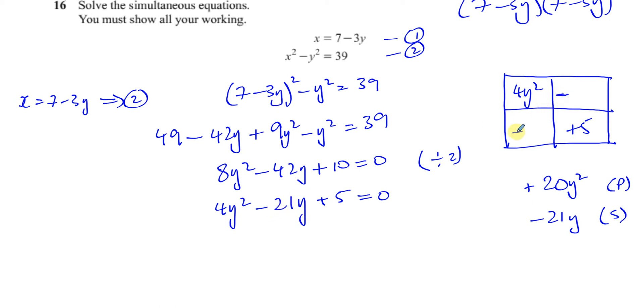And because you add them together to give you a negative number, they must both be negative numbers. Whenever the product is positive and the sum is negative, that means they have the same sign, both negative. And you think of two numbers multiplied to give you 20 and add to give you 21. Well, it's 20 and 1, so it's minus 20Y and minus 1Y. So those two will add to give you minus 21Y and multiply to give you 20Y squared. So now we can say, let's take out the common factor from these two terms and write it over here. That's just Y. From these two terms, it's 4Y. And then Y times minus 1 gives me minus Y. And 4Y times minus 5 gives you minus 20Y. So you're left with 4Y minus 1 times Y minus 5.